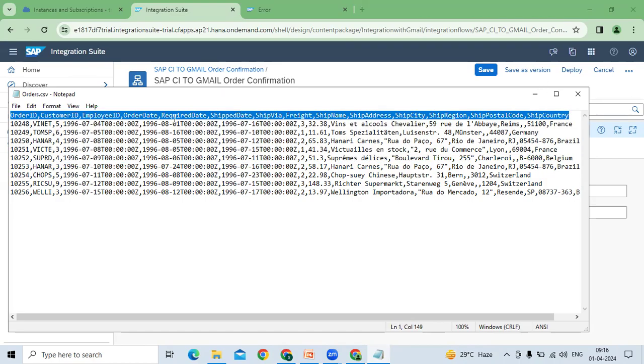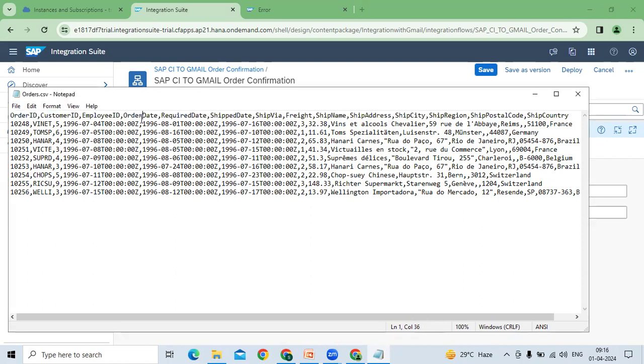So this line, do you see any data in it? Is it actual data or is it names? It is just names, right? Field names. It is not data. Data is starting from here.